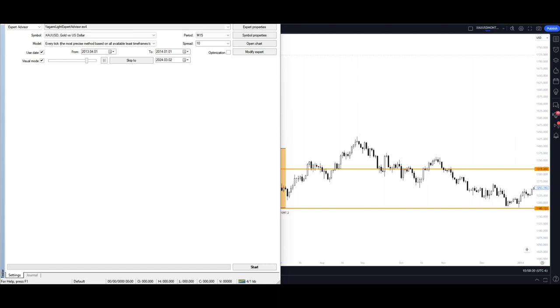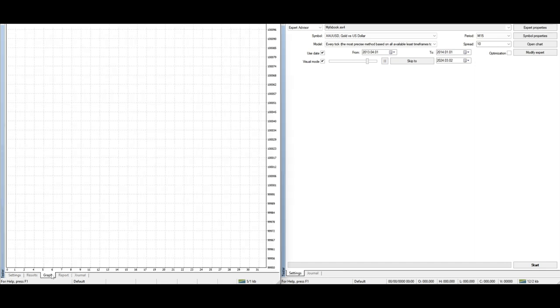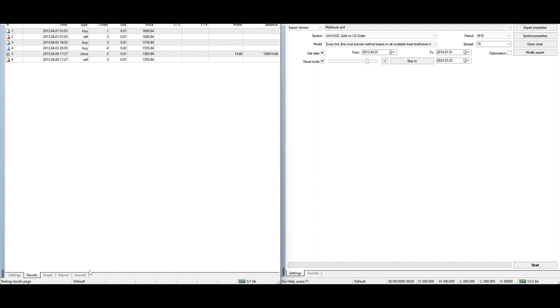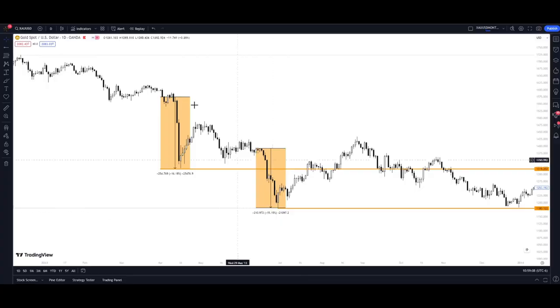It's blowing up, and that means it's fitted for other ranges, but not the general range of gold. And of course, we're not gonna see anything right now because it's already trading, but pretty much we are trading.